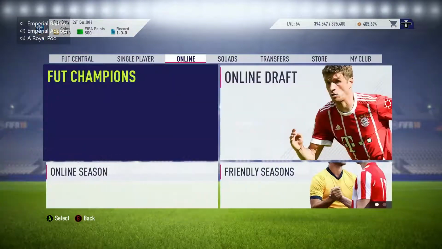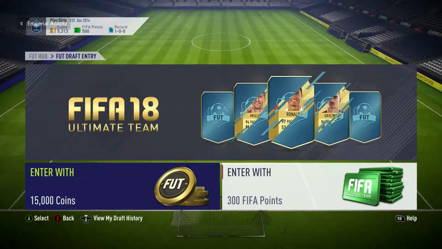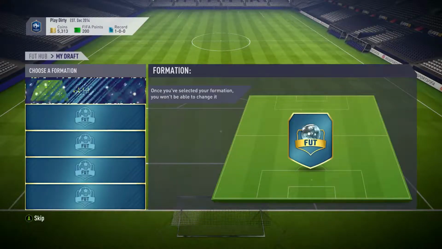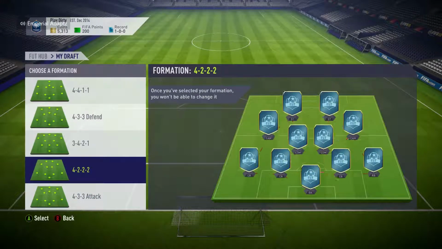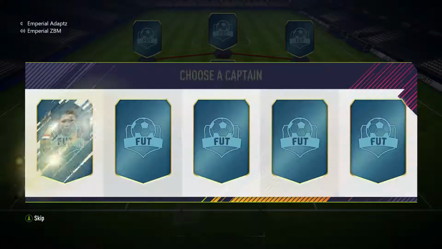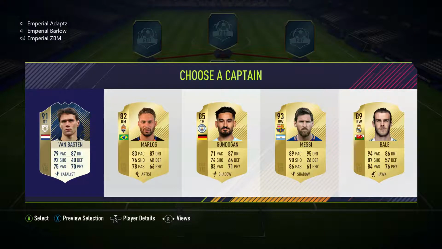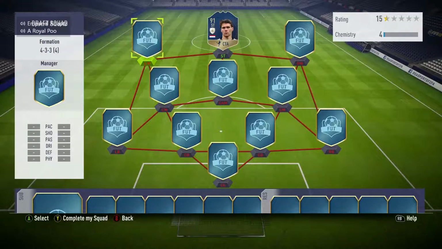As you guys can see, I do have 500 FIFA points, and I'm going to be entering the FUT draft. Now, I did say in the last episode that I will be spending about £5 or £6 on it, and I will be doing some FUT drafts. The formations we get are not bad, they're decent. I do pick the 4-3-3 attack just because I want to test out formations. And our first pull, we get an icon Van Basten.